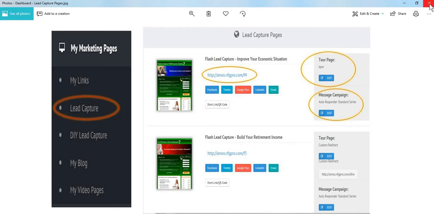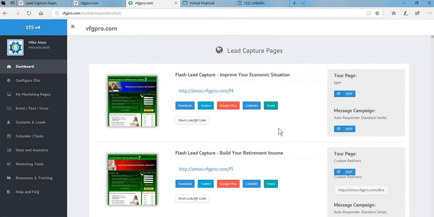Now, when you are looking at these lead capture pages, you need to go through and make sure you understand which ones are here, which ones make sense for you to use in terms of your target audience, your target message, how you want to deploy these. Once you have a handful that you want to use, make sure that, like we just discussed, they're set up correctly. If you need any help, need any advice, need somebody to walk through this with you, by all means, we're here, but you need to have the ones that you actually want to use picked out. So let's go through a few of these.